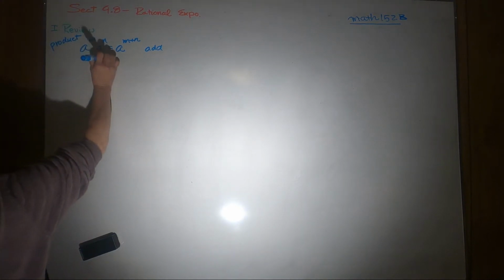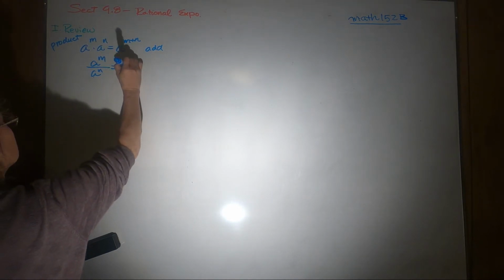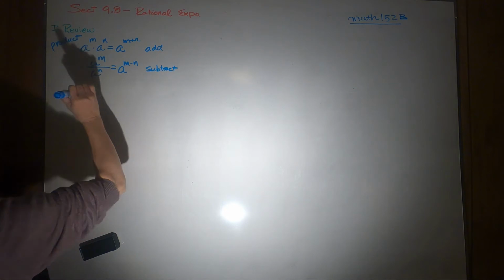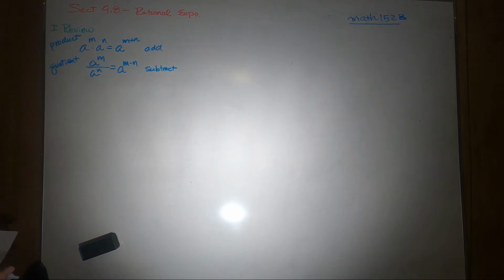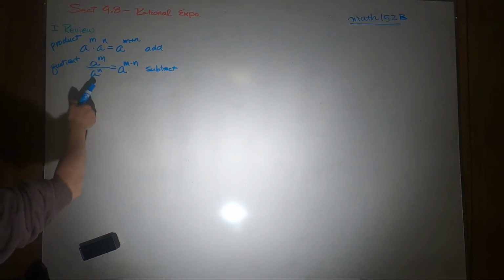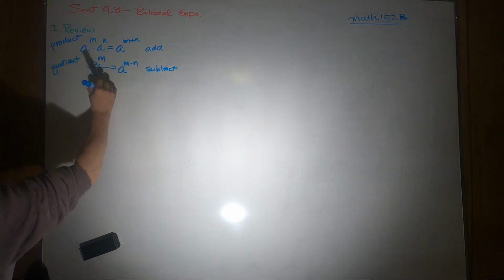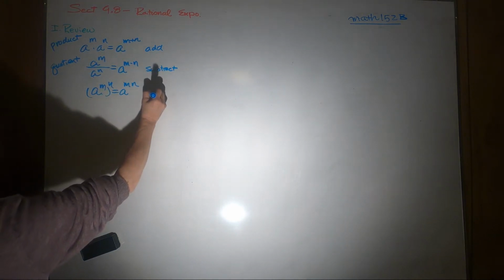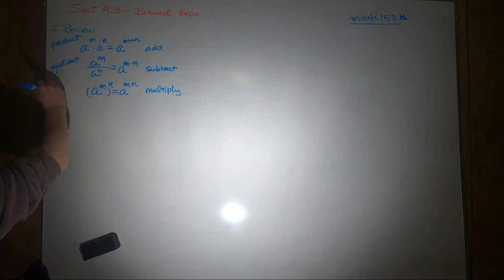For the same base when dividing, we put those exponents together, and it would be subtract, right? The exponent. Then we call this the quotient property when we divide. Same base, so we write it as one base with one power. If it is a power on a power, then we multiply our exponents. Then we call this the power property, right?